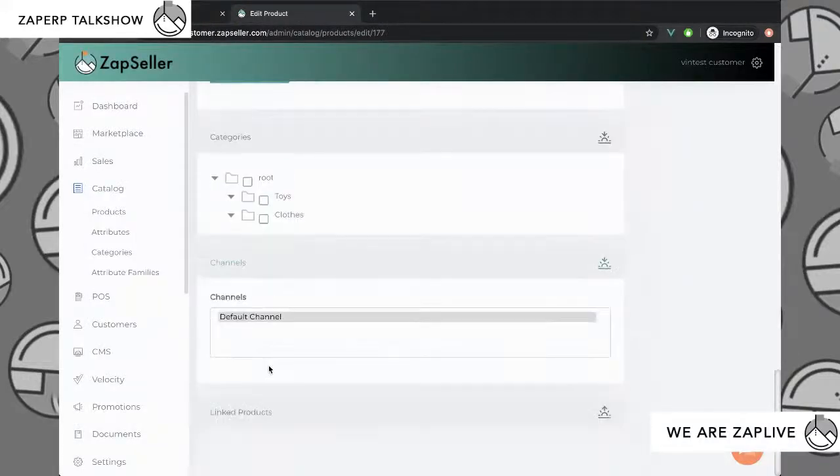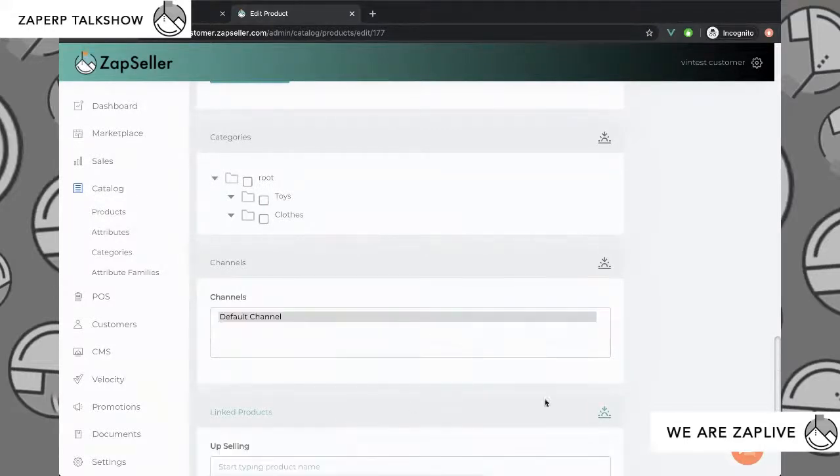Then the channel, you can have multiple channels. Usually channels are very useful when you have POS also running. We have a POS capability where you can say, okay, I'm going to sell these products only online and I'm going to sell these products offline. So you can have these channels maintained.